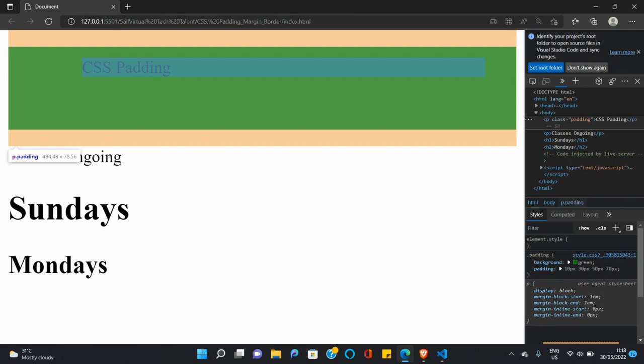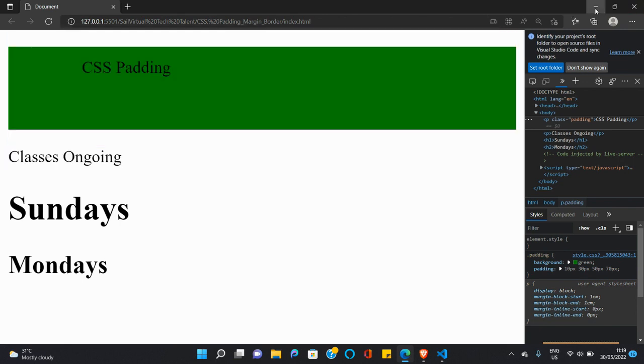Only thing is that using the padding shorthand actually saves time, as typing out padding-top, bottom, left, right is time consuming. And imagine if you would have to do that for multiple HTML elements, that would take a lot of your time. So the padding shorthand is actually better, but then the choice is yours. So let's move on.